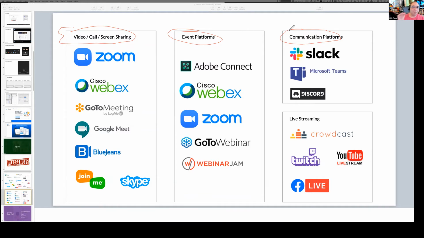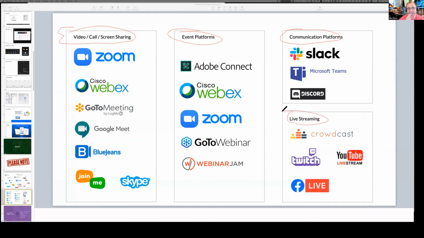Discord is an up-and-coming platform. It started out as a game environment, so kids are using it to play Minecraft and the latest shooter games. And the idea is that it allows you to share your video game, but also chat and interact. What's really cool about it is it allows you to customize the platform. So we're starting to see some development teams use Discord as their main platform rather than Slack or Teams. And that's really interesting to me, just to see what's happening or why they're doing it.